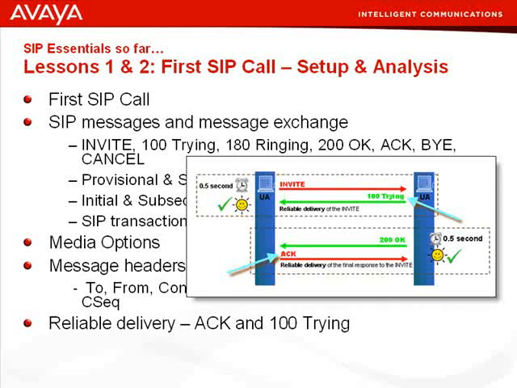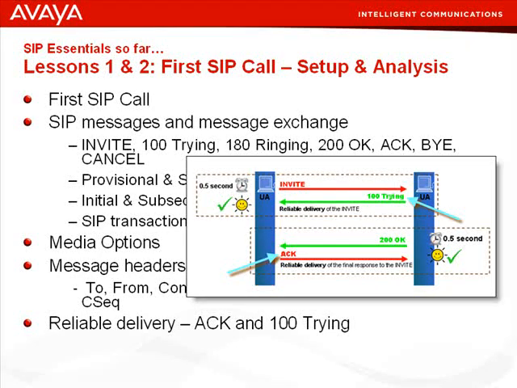We talked more about reliable delivery, specifically of the final response to the invite through our old friend the ACK. And we talked of reliable delivery for subsequent requests, such as the BYE, through plain old final responses like the 200 OK. Remember, the user agents don't actually care what type of response comes back, they just care about getting a response back. So where the expected round trip time is estimated to take half a second or less, a final response can be sent back directly, so they don't need to have a 100 Trying anymore. So what do the 100 Trying and the ACK have in common? They both report reliable delivery.